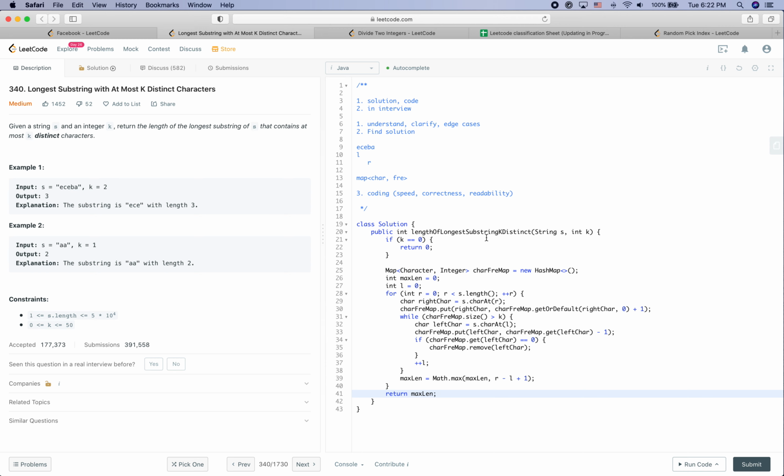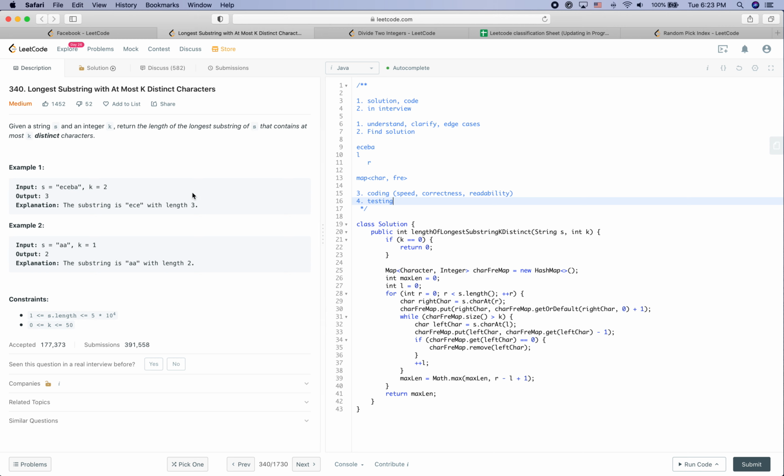So after we are done with coding, it's not done. We still need to do some testing. So for testing, usually you need to go through a simple example to explain how this piece of code is going to work, and at the same time do some sanity check about the logic. And after that, you will need to come up with some different test cases to indicate test coverage.